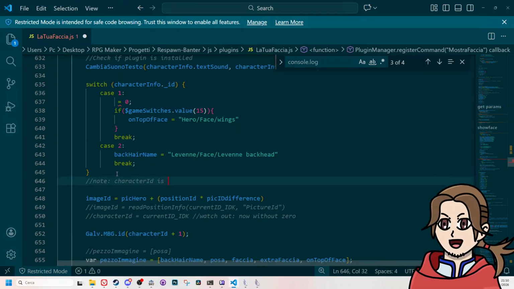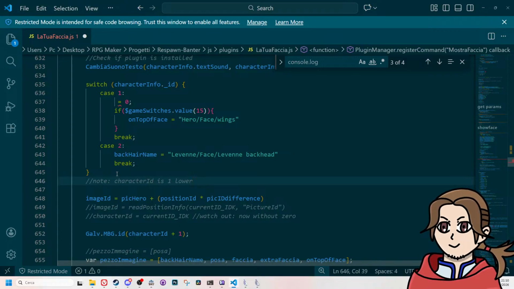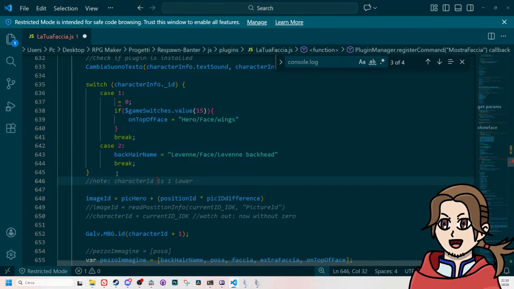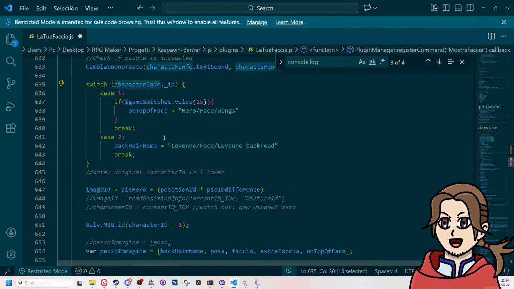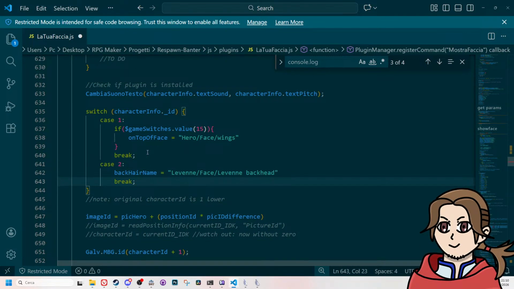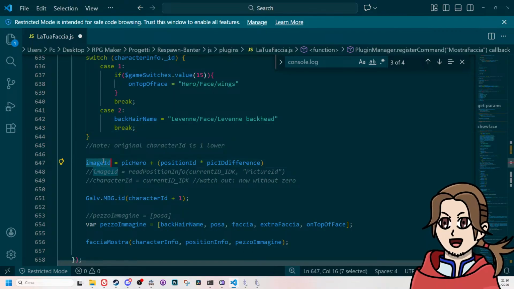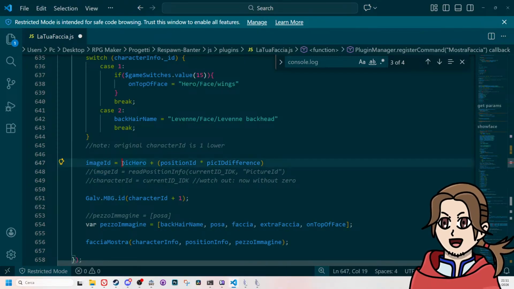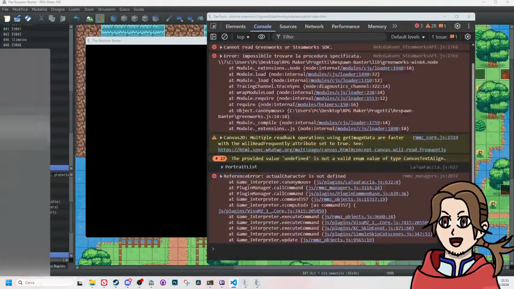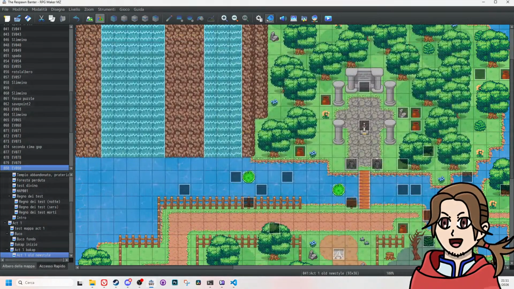Character ID is 1 lower. Okay, so we don't even need to define the character ID, it's already here in the character info. Now we also get the image ID, and now we finally start working on what I defined at the start of the stream. The image ID is not the result of a formula anymore. It's literally defined here.